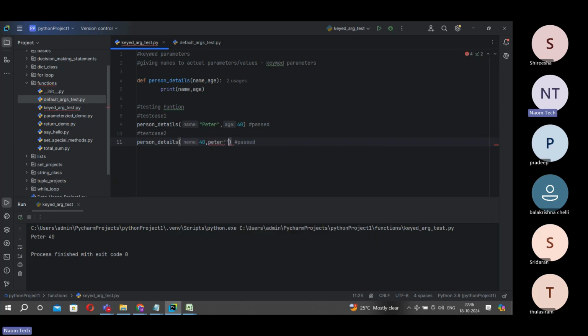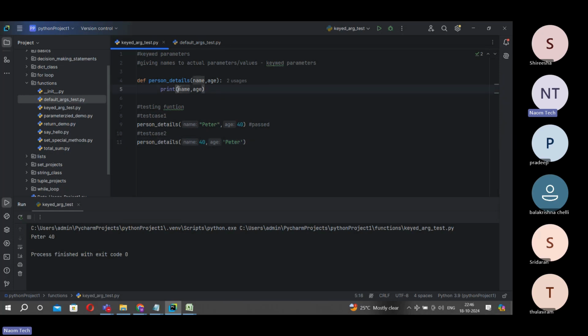Or you can pass something else. Put P here, friends. Now you see, even PyCharm gave wrong keys here. If I run this, what do you think the output will be?